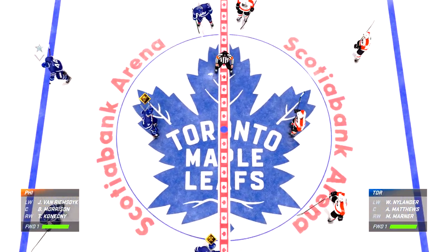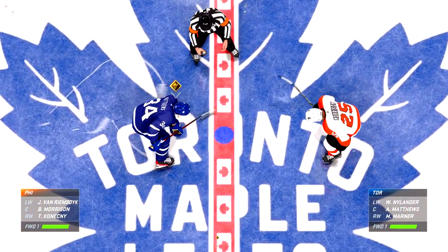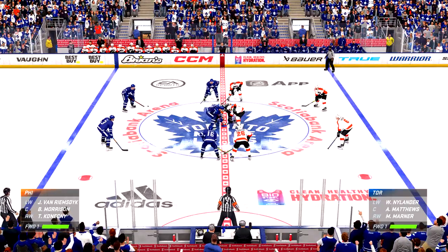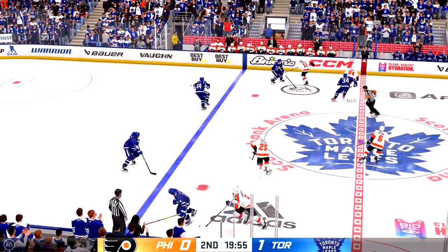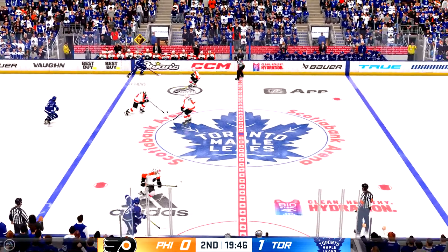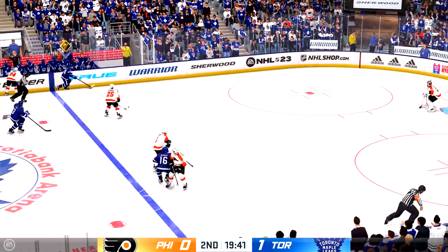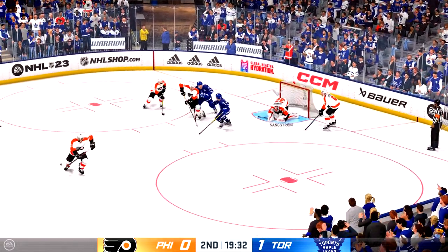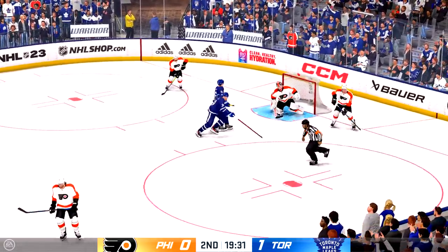Both teams had a chance to recharge, and the officials set to drop the puck here on period number two. The second stanza is underway as the puck is dropped. Let's go. Ray, 20 minutes into this one, what do you make of this one so far tonight? Philadelphia's not going to want to change much in that first period. Just the score. They had the puck a lot, but they trail by one.